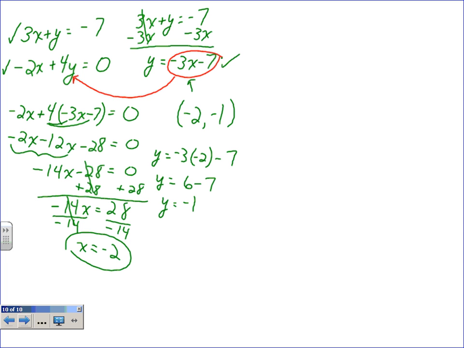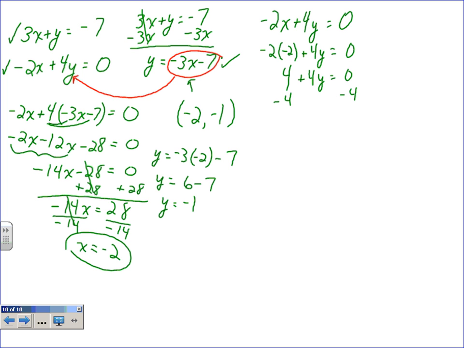So you're using the x equals negative 2 as the first one? Yes. What if you decided to use it in the equation negative 2x plus 4y equals 0? What if you wanted to use that equation and put in negative 2 for x? You would have negative 2 times negative 2 plus 4y equals 0. That's positive 4, right? 4 plus 4y equals 0.